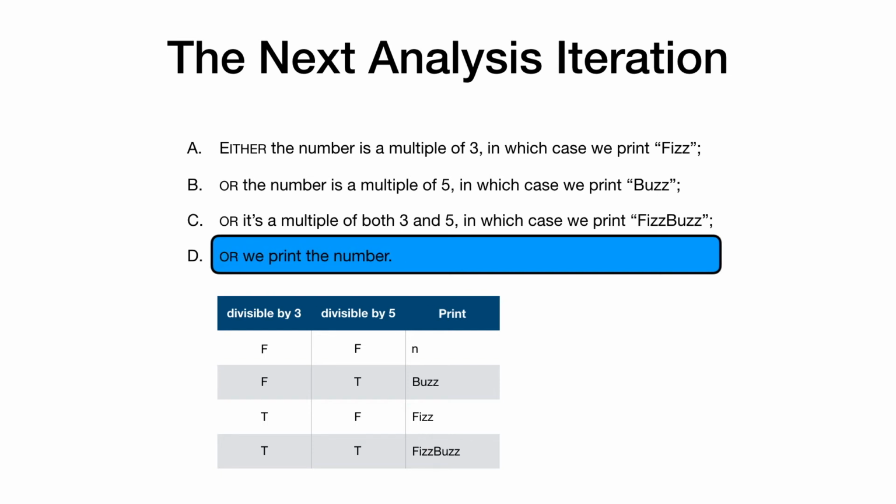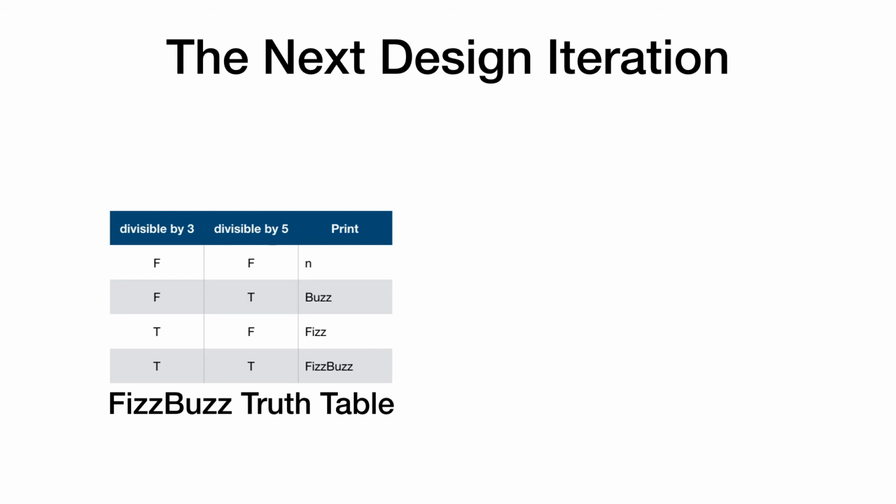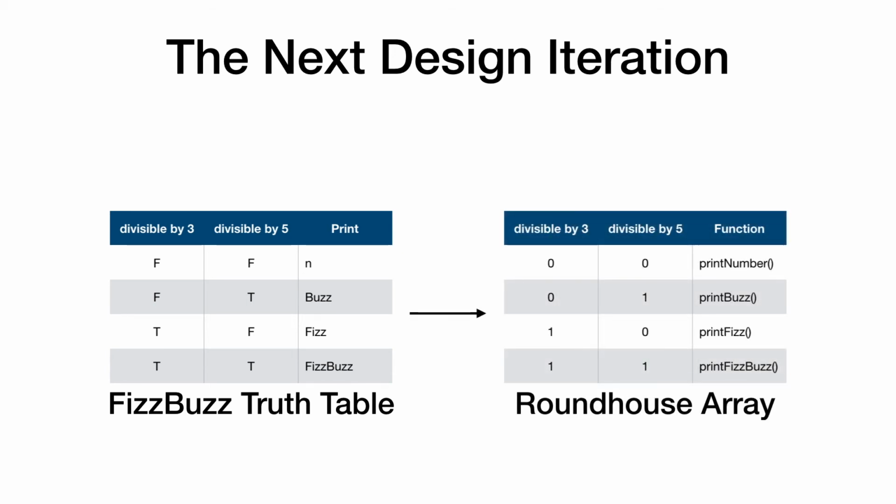Since I have a truth table with simple states and values, and the routing function only needs one entry and one exit with the 4 subordinate requirements, I've decided to use the roundhouse pattern, which makes the code simple to design, code, and verify. The truth table has 2 input variables, each with 2 possible values, giving us a 2-dimensional array with 2 elements each of pointers to functions. Then I derive the control variables and the functions for the roundhouse array.